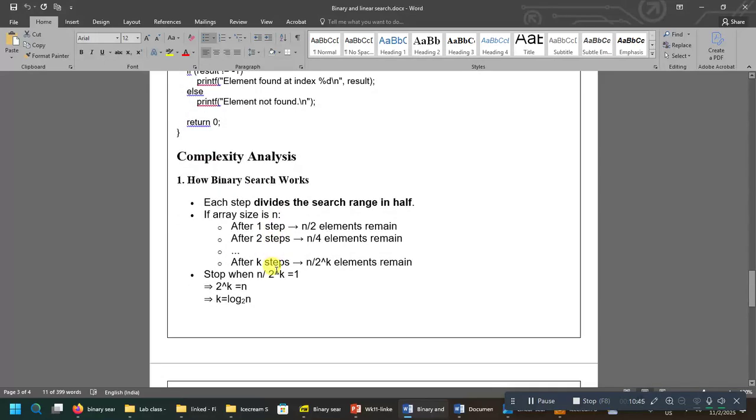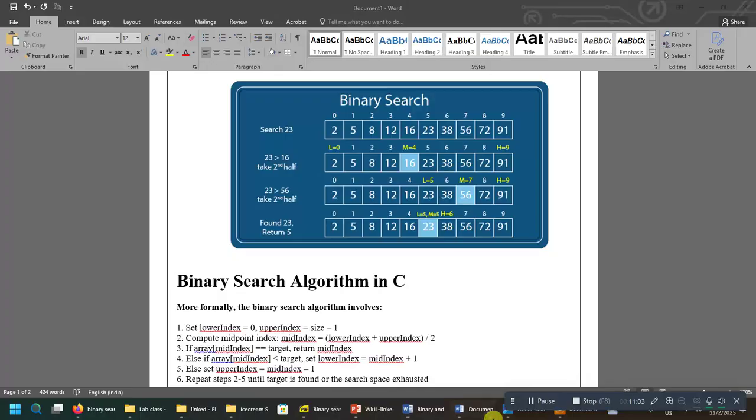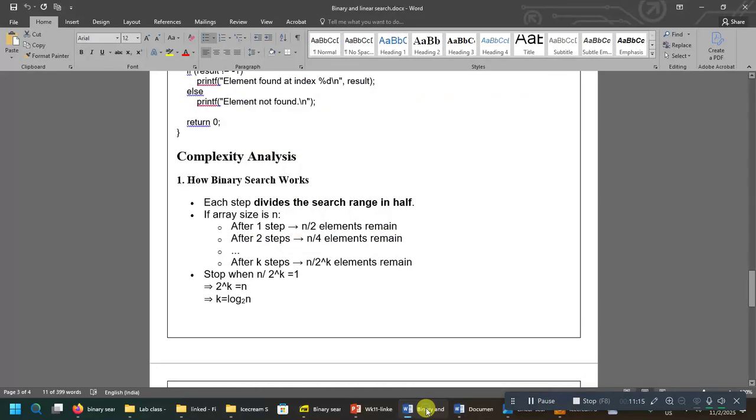So now the complexity of binary search. It will divide the array. As long as we have at least one element, it will continue the division. So it is a divide and conquer process. It will continue to divide each half of the array until we are left with just a single number, and that happens log n times. Okay, so for that reason the complexity of binary search is log 2n.